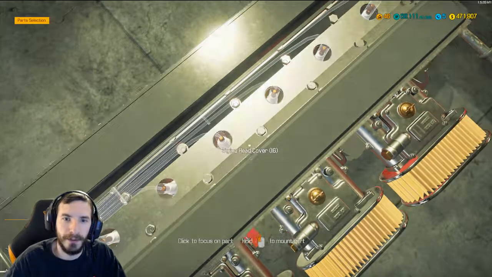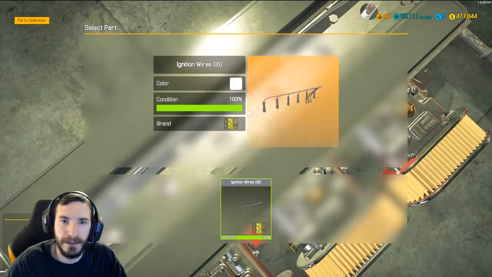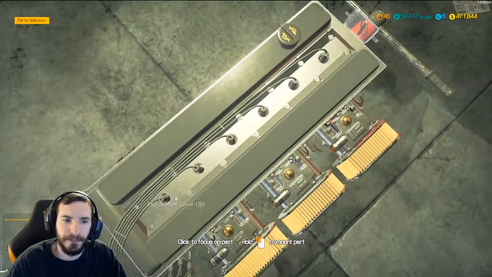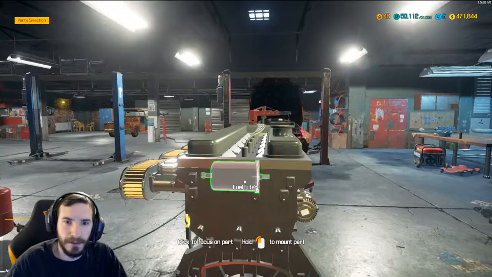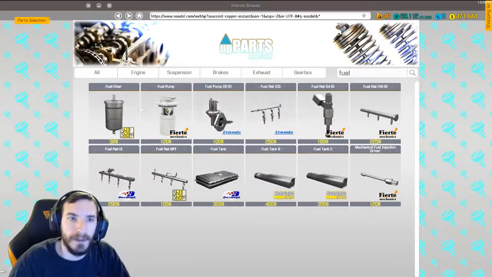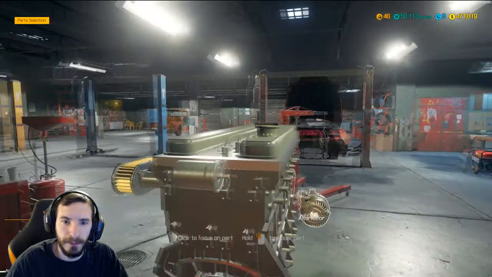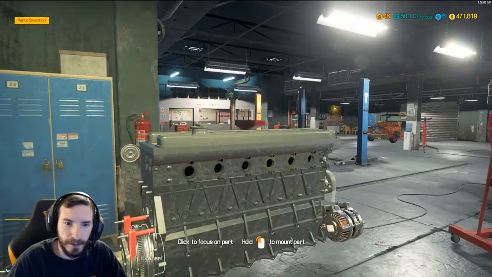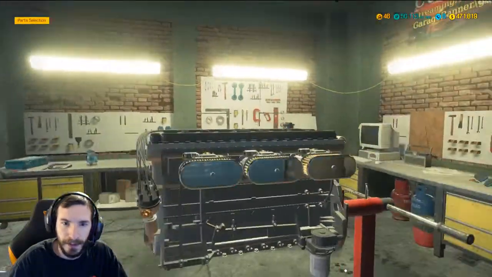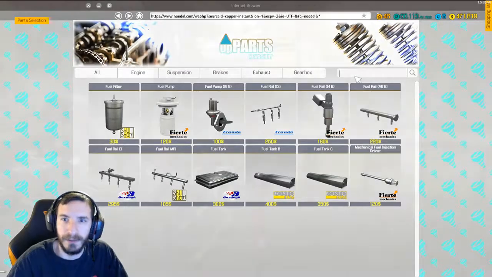Ignition wires. I was wondering if they were going to actually give us wires. They do. So we got the wires, I believe. Yes. So now we need a fuel filter. And if I can type it correctly, we can get it in there. For some reason when I'm playing this, I cannot type for crap. Boom, fuel filter is just, you know, mounted. No problem. We need a serpentine belt.